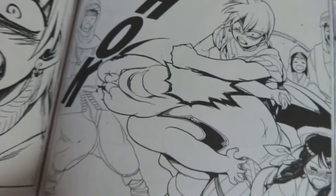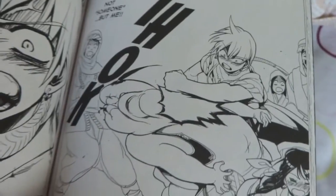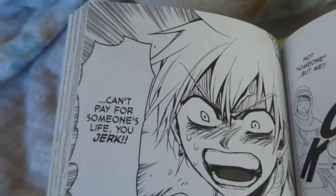Next and final art style is Magi. I like everything about it. Just the same thing that I said about Black Cat and all the others. This one has it. It really does. I like the way it looks, and I like the way when there's a big moment about to happen, they just show it in an epic way, you know? I don't know how to explain that, but it's really good.